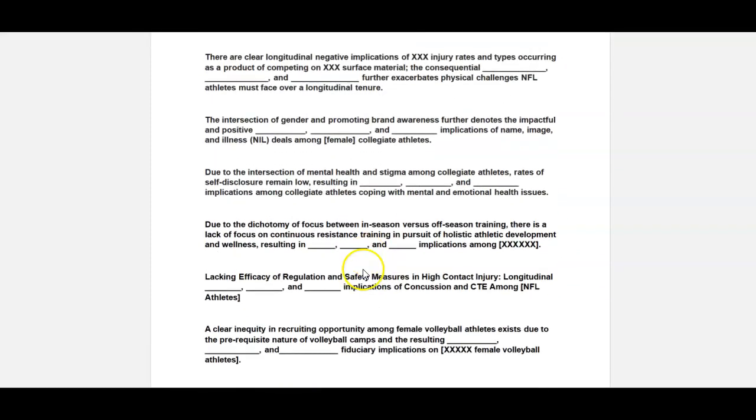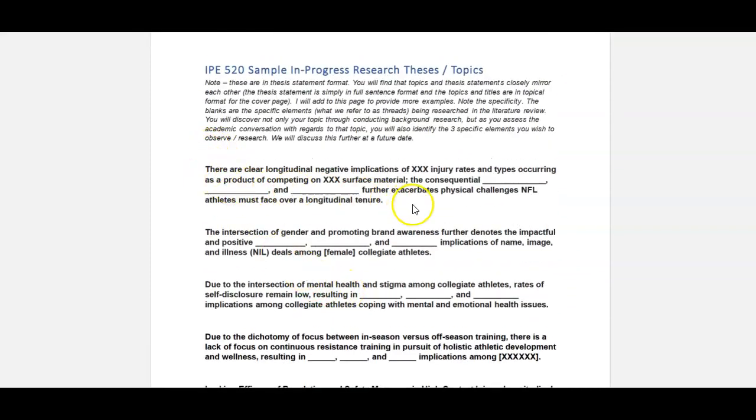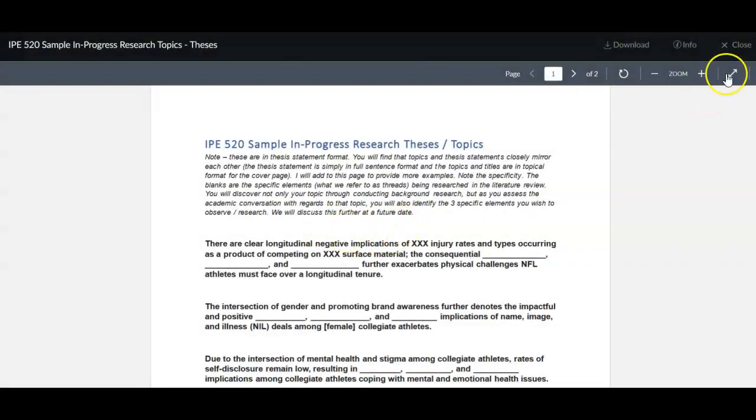Just know what we're going to do moving forward is we're going to develop a thesis statement like this for your topic for your paper itself, and then that's going to guide the rest of your research. This can change, but once we get to the critical analysis point in the semester, you will have to have this locked in. You will submit your final thesis and topic format for my approval, and then you will use that for everything the rest of the semester. So eyes on the sample topics, sample thesis statements here, and eyes on the sample lit reviews and published studies.